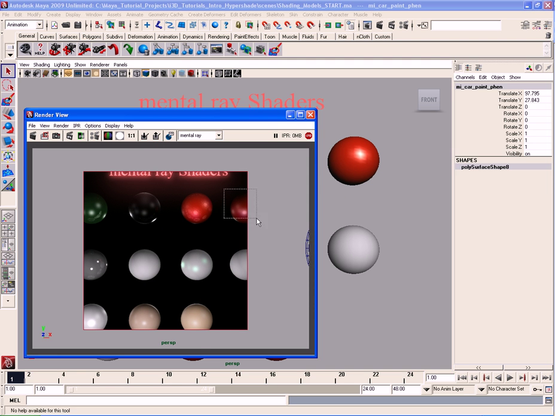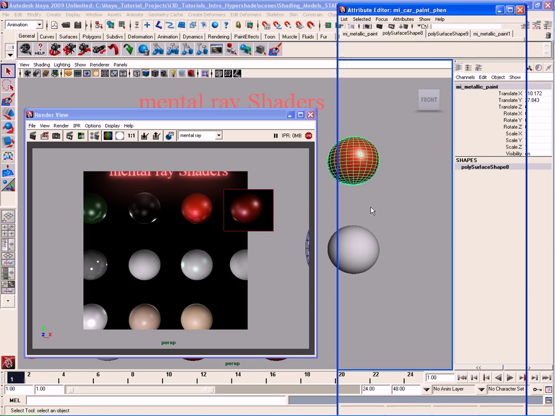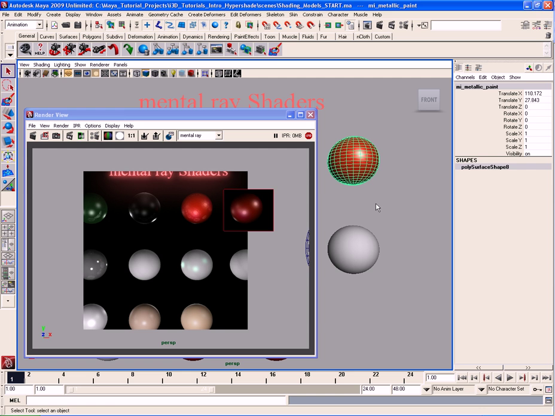Okay, and we have another shader over here which looks very similar to the car paint shader, and this is the metallic paint shader. It's basically a stripped down version of the car paint shader. Has many of the parameters that are available with the car paint shader, minus a few other parameters. So we still have the Fresnel reflections, we still have some flake parameters and the basic color parameters here, but the car paint shader has more parameters. So the advantage to using the metallic paint shader is maybe you don't want to use a shader that looks like car paint. Maybe you want to do something that looks more metallic, but a sort of general metallic material.